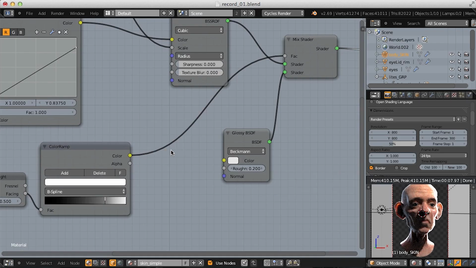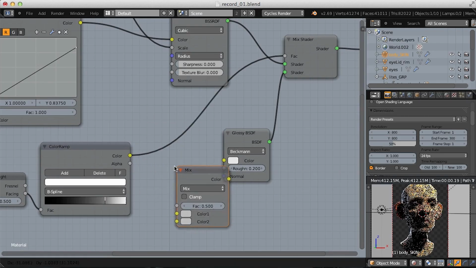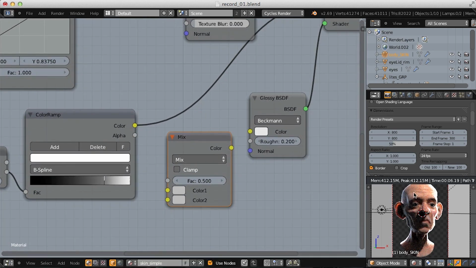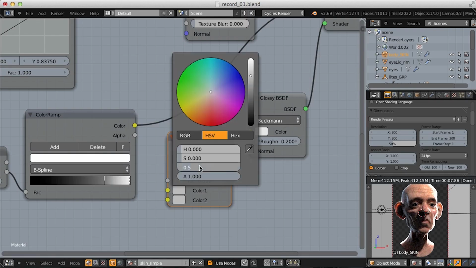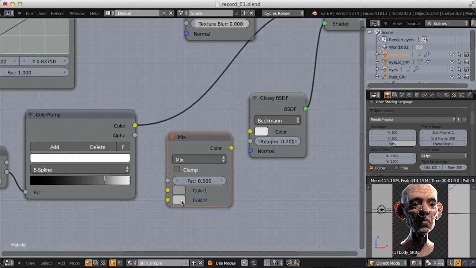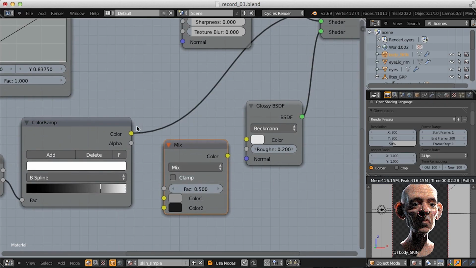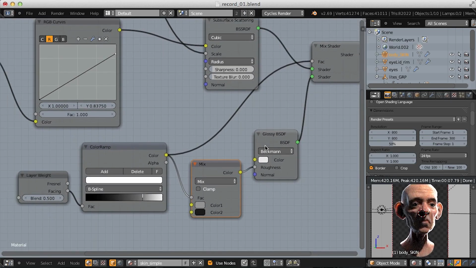So let's add a color mix node, and let's make the top color swatch the value of the surface that's facing more directly at the camera. Let's change that to 0.3. And then for color swatch number 2, let's change that to be much lower, to be more shiny. And let's try 0.01 for that. Then the color of our color ramp goes into the factor, and this color goes into the roughness. And then let's do a test with and without it. First, without.